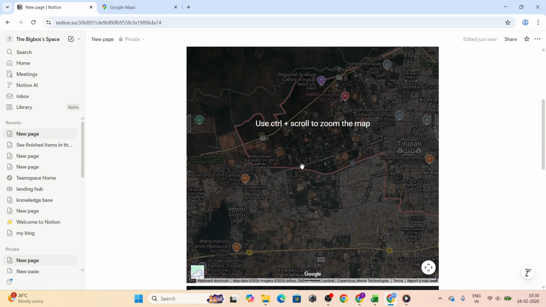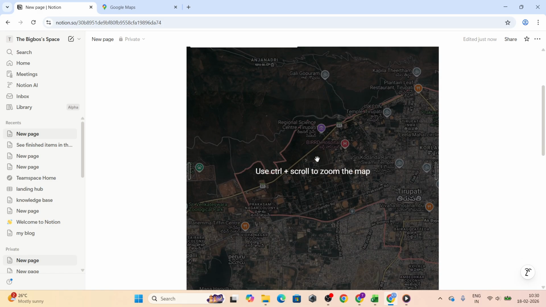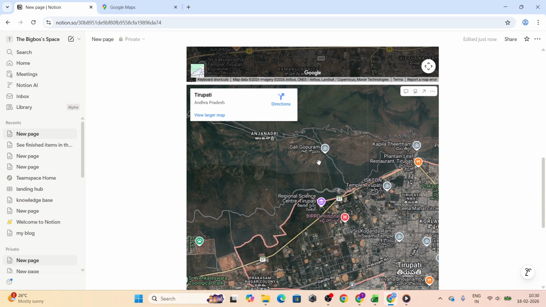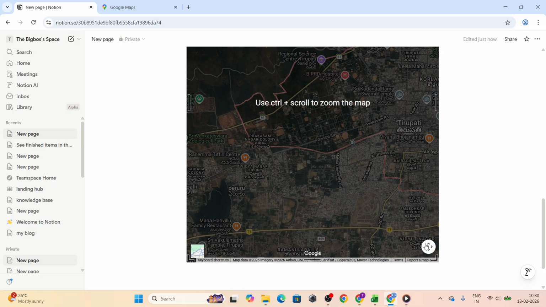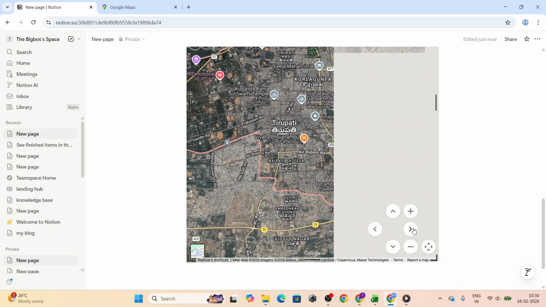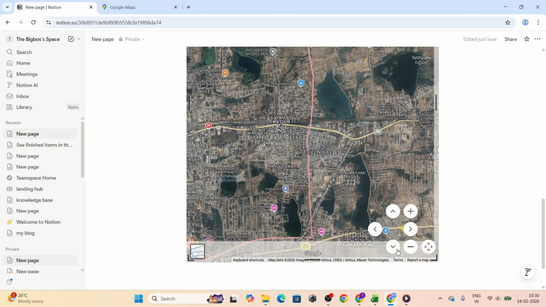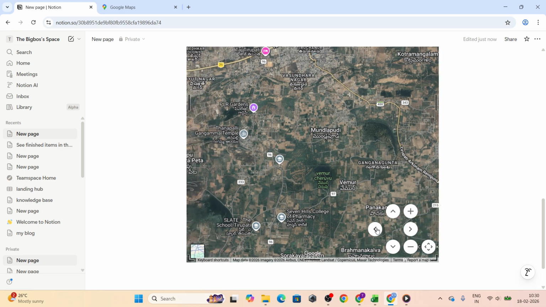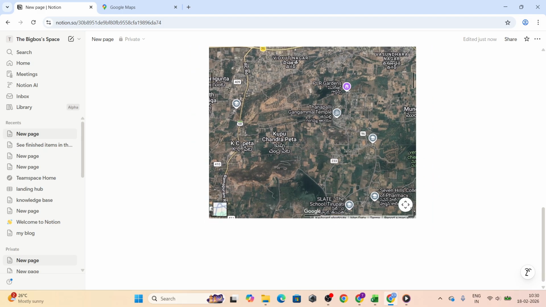Once the map appears, you can fine-tune its size. Click the embedded map to select it. Then drag the handles on the left and right edges to make it wider or narrower. If you are arranging content side by side, you can also drag the block to create columns and fit the map alongside text, images, or checklists. Give the embed a second to refresh after resizing, so the tiles load crisply.